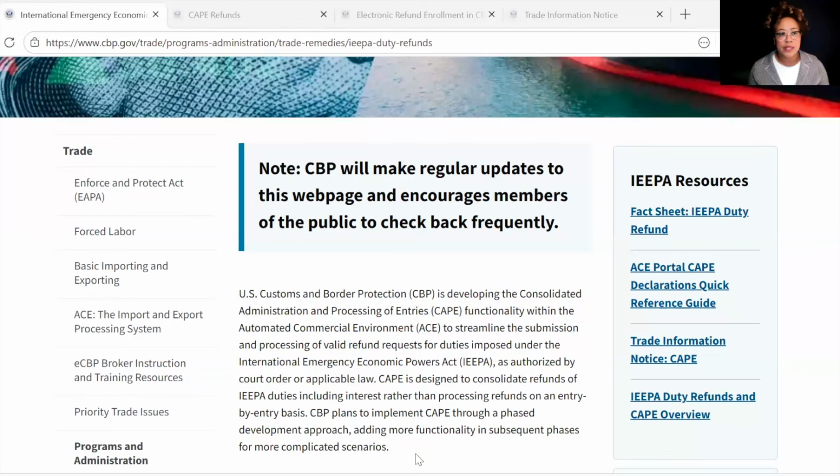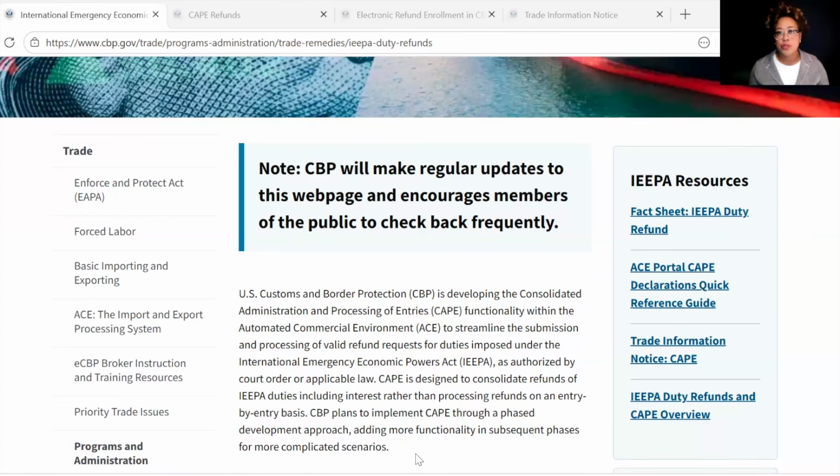Examples of such an instance could include entry summaries under review, suspended or extended status prior to the CAPE declaration being accepted, the entry summary is a warehouse or warehouse withdrawal, or the entry summary was selected for review by U.S. Customs after the CAPE declaration is accepted.